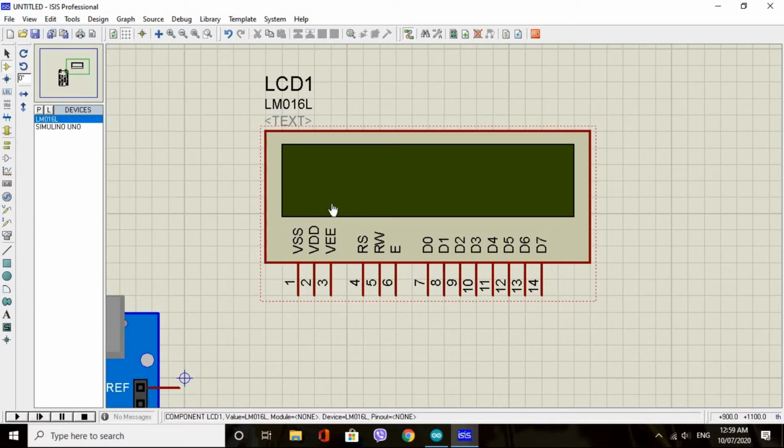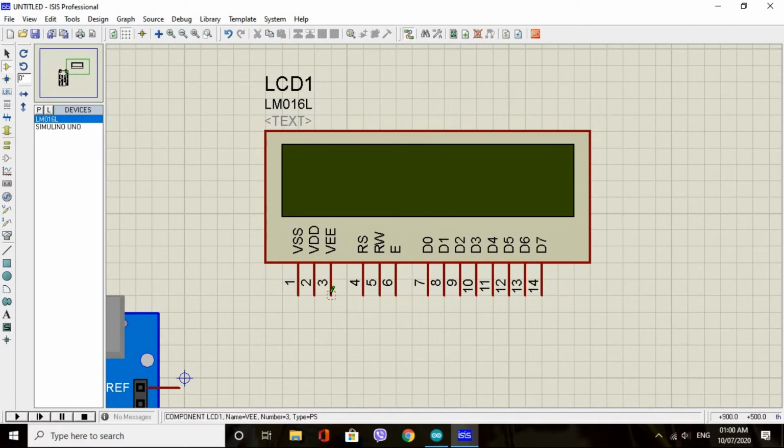Means if you are in the dark, if you are using this LCD, if you don't give any power supply in these 2 things, you will not see any ratings. If you give these 2 power supplies, you will get the LCD backlight. It is not only the power supply for the LCD backlight, actually it also works for the LCD powering. Means it is the whole power system for the LCD. So if you don't give this, the LCD will not power up. So remember, these 2 are the LCD backlight powers, also the whole system power.